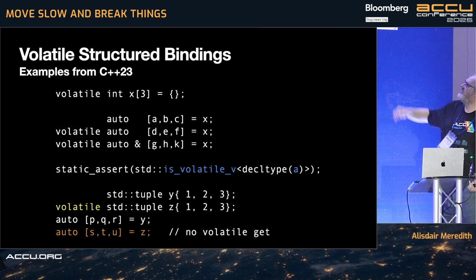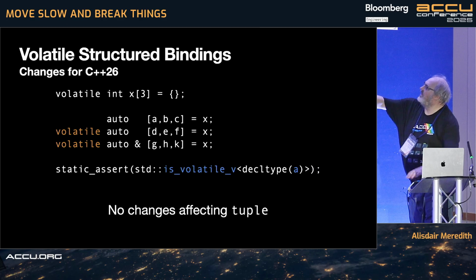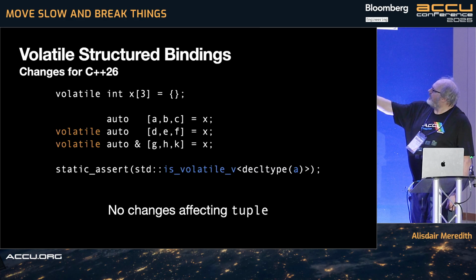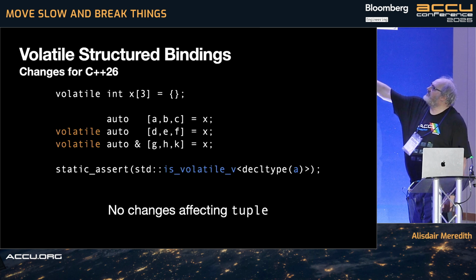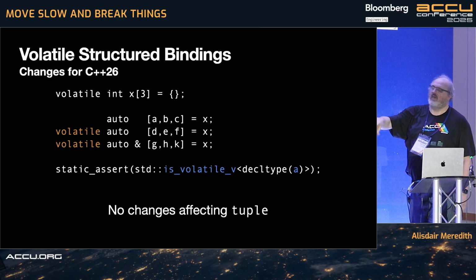Well, you can see on volatile int x[3], it gives me an array of 3 ints. If I do auto, I get 3 volatile ints out. The volatile auto, that's a volatile structured binding, that's ill-formed. Likewise, the volatile auto ref. I thought being a reference, that would have been okay. I'm confusing myself with my own slide. But as you see, the static assert shows we've got a, b, c coming from the volatile int. Those autos do deduce the volatile from the array. So your structured binding can still produce volatile qualified types. You just can't declare the binding itself to be volatile qualified.